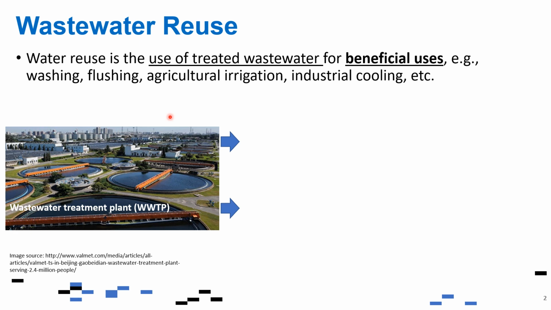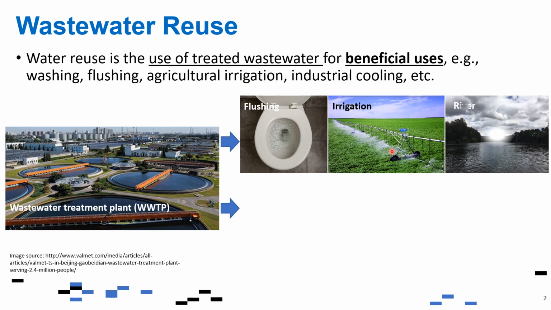So let's start with wastewater reuse. Water reuse or wastewater reuse is the use of treated wastewater for beneficial uses. So the key here is beneficial. It really depends on your end use. The quality of the water produced from the treatment plant depends on what kind of end use you are going to do, for example, for washing or flushing or irrigation, cooling. So the quality will also depend on that. We don't really need an A grade quality if we are only using it for these kinds of purposes, because they are what we call out-of-body use.